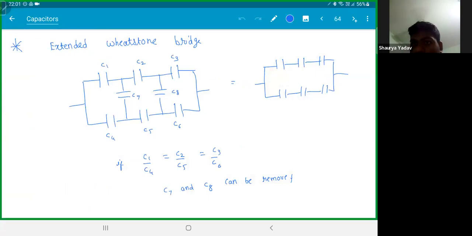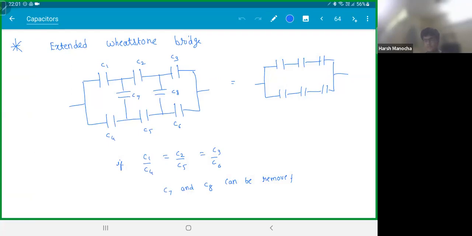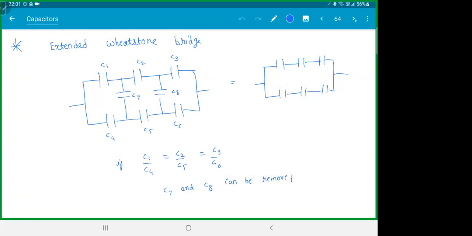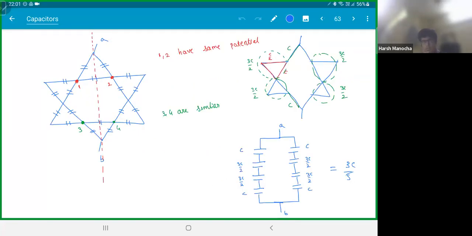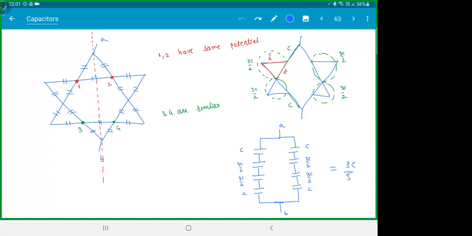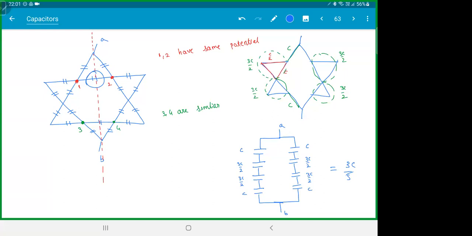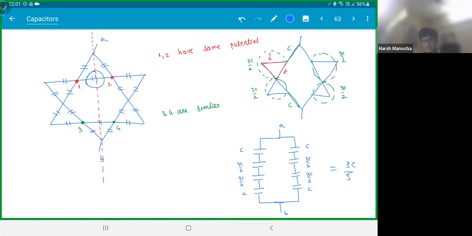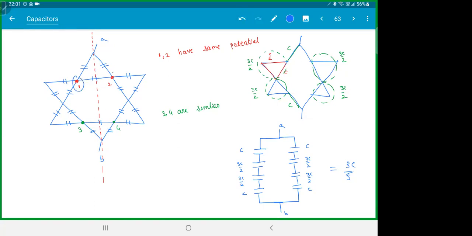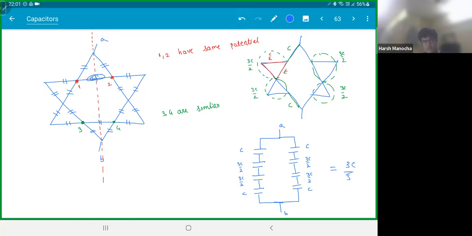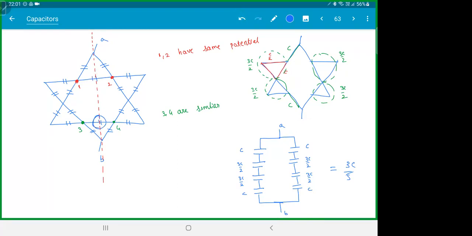Sir, one doubt. We are only allowed to remove the nodes that are on the line, right? The perpendicular bisector line. Could you go back to the star ones? In the topmost triangle, the left and right one, how did we remove those? I removed this thing, no? That is not a node, right? But then we would have to keep them, right? I'm saying this and this have the same potential, right? So then this is useless now. The potential difference is zero. So we also remove the other two on that triangle. These two can be removed.